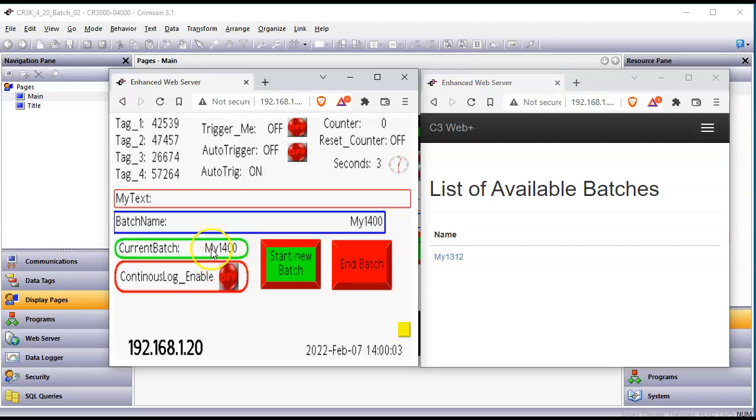It started at 1400. And I can either manually put in entries by triggering this here, and this will manually put in entries into that batch. So I just click it a few times and we'll see batches here. We'll see entries into this file. You'll see here in a little bit.